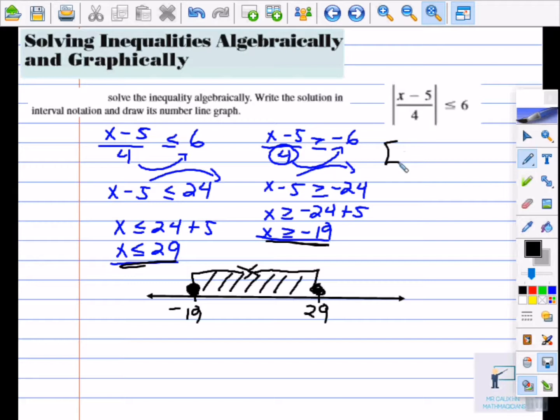And because they are included in your interval, you're going to write them with brackets, brackets that are closing. And where do you start? You start with the lowest number, in this case, negative 19. Where do you continue? With the highest number, 29. And since you cannot continue from there, you close it here. And these would be your answers. With this, we're going to continue with the next type of exercise.